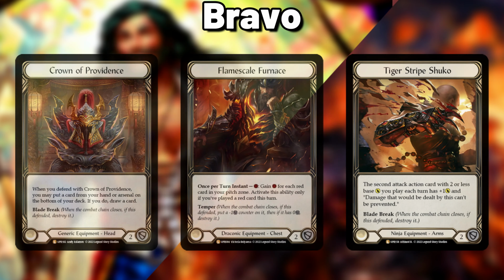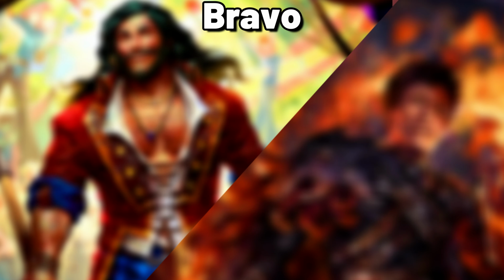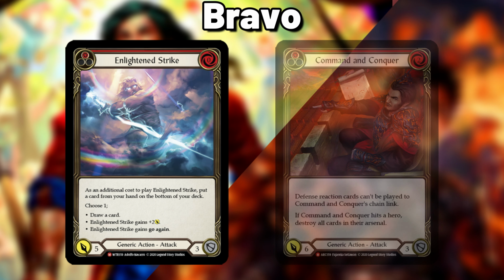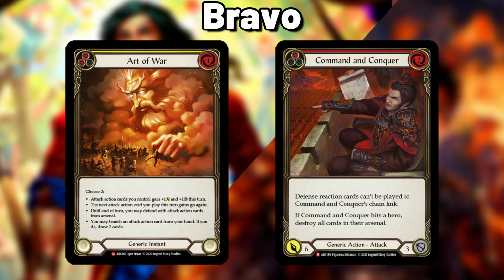Fai needs to use his armor to block crush effects and keep Sink Below in arsenal to block dominated attacks. Fai will look to play 2-card hands like Enlightened Strike and Command and Conquer, but should be ready to punish the Bravo should they stumble with a big chain backed up by Art of War or Spreading Flames.